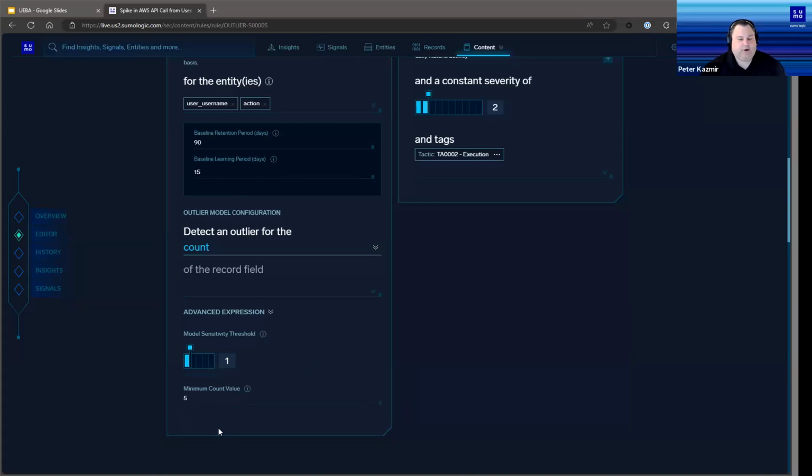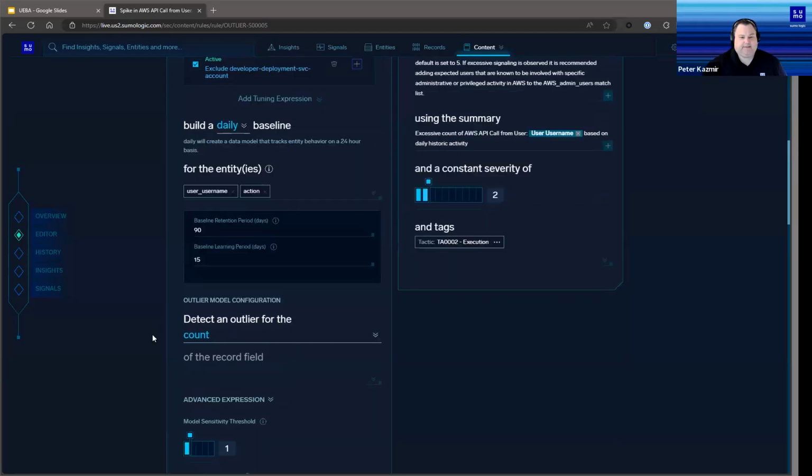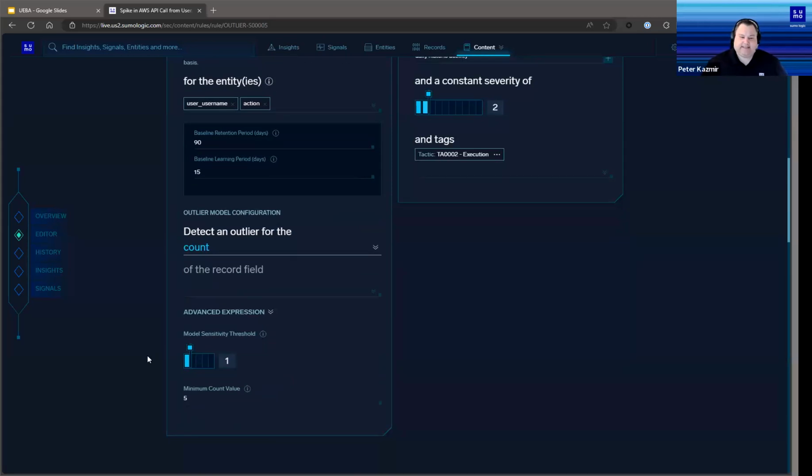And you can also define a floor. So even if it meets the sensitivity threshold, it won't fire a signal unless it exceeds this floor value. So even if this person only does maybe 1, per week, per day, and today they did 4, well, obviously that's a significant outlier, but I really don't want to know unless they're doing more than 5, or maybe in this case, you only want to know if they do it more than 30 or 100, something like that. So you can have a minimum value so that if they don't use it very much, you're not firing a lot of signals that are probably false positives. But you can tune that however you want. It comes out of the box a certain way, but these are all options that are overridable by the customer.